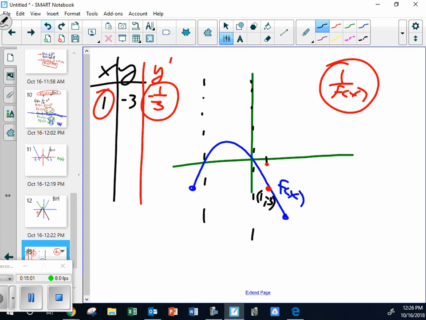And then how about the spots where it's 1? Why is 1 such a big deal? Because 1 over 1 stays the same. So I've got to find out the spots where it's 1. I don't know what you picked was 1. Maybe you picked a couple spots like this was 1, and maybe this spot right here is 1, and this spot over here is 1. But 1s are a big thing. Put them on your graph for sure. Then your final answer is this will go through those and get closer and closer to the asymptote lines.